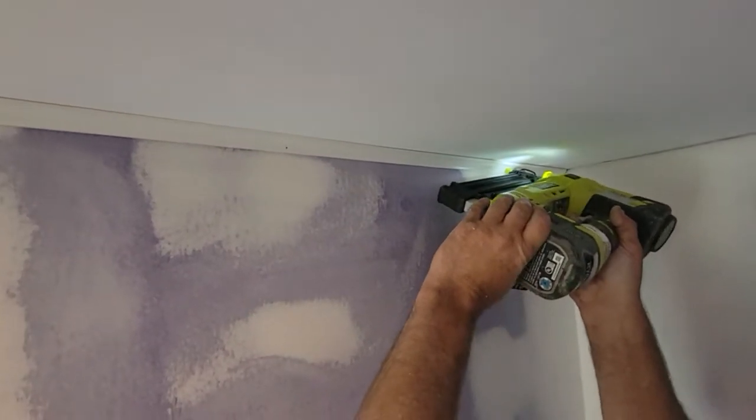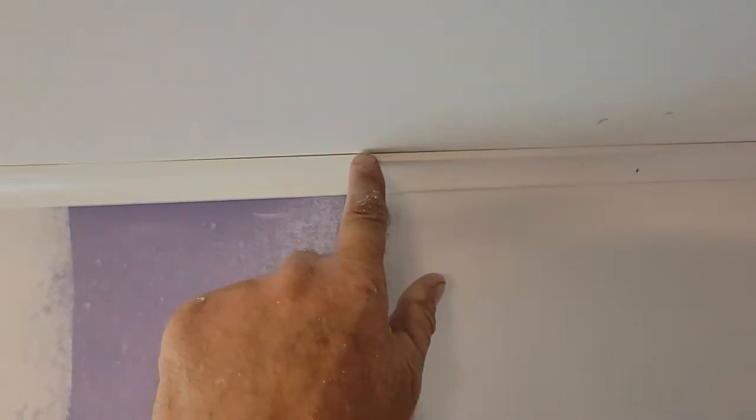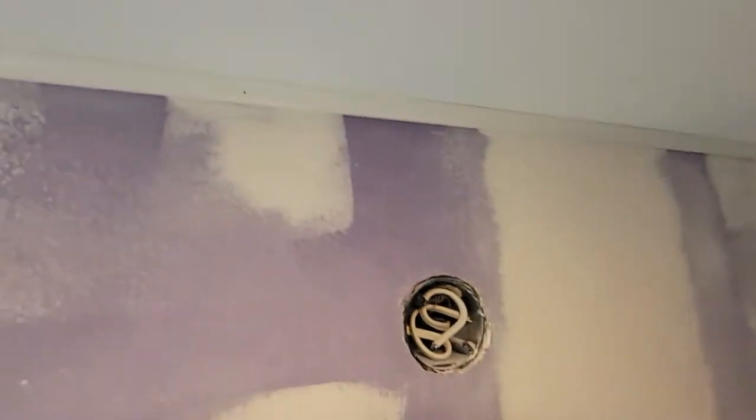And look at that. See, you see that little black line? I don't know if you can in the film there, but little tiny. Well, I like to caulk that because it's a beautiful paint job when you're done. If you're fussy when you do your trim moldings, I'm telling you, it can make or break a job. If you have a guy do some crappy molding, it'll look good or it'll look bad, you know. So we're set to move along here.